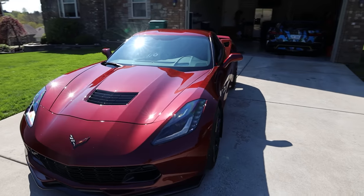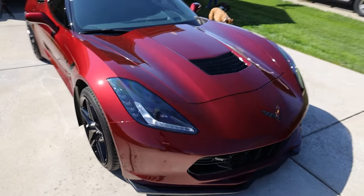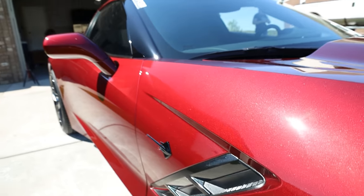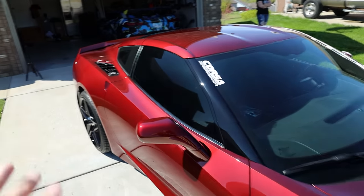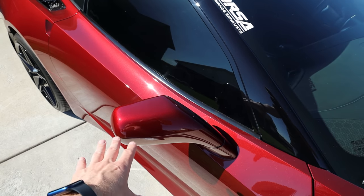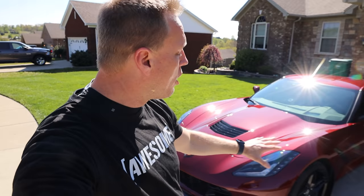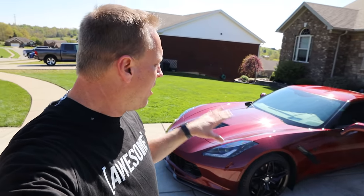Walking around the car, I absolutely love the Long Beach Red because you can see how much this car changes colors — whether you're in the shade or in the sun. The really awesome thing is the metallic in this car; it just looks absolutely awesome. I might have painted the mirrors black — it was a $100 option back then — but I really didn't like the black and red look. As we had chrome wheels, we had to keep them clean and they were just annoying, so my boys at MMR hooked me up with these wheels and I absolutely love them on this car.